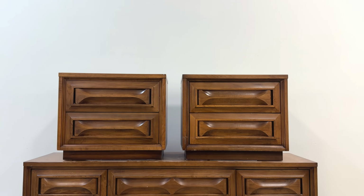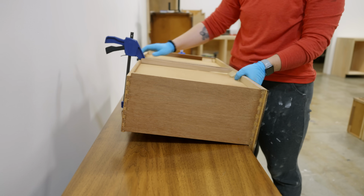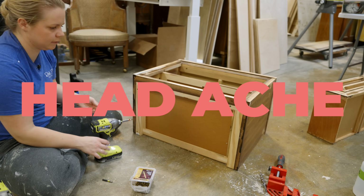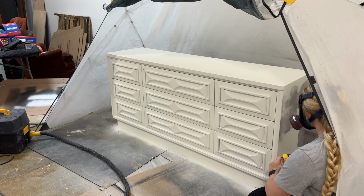In this video, I take an old and outdated dresser set and transform it into something special. The only catch is I only have a few days to get this project completed. Will this project lead to a headache, or will I get it done in the nick of time before the deadline? Stay tuned to find out.